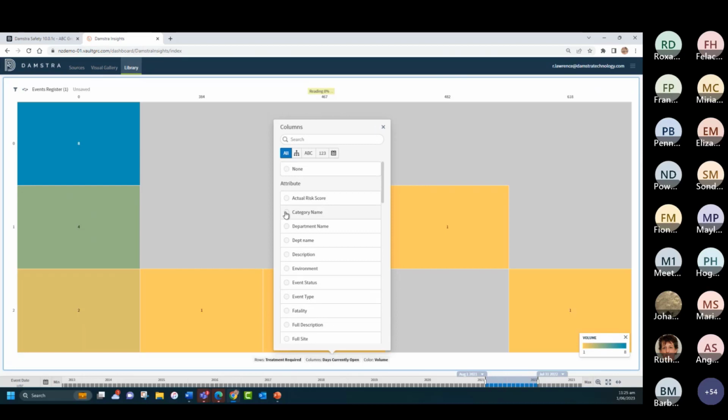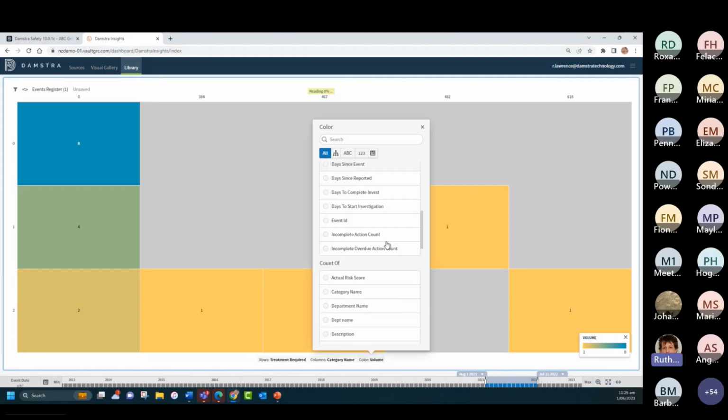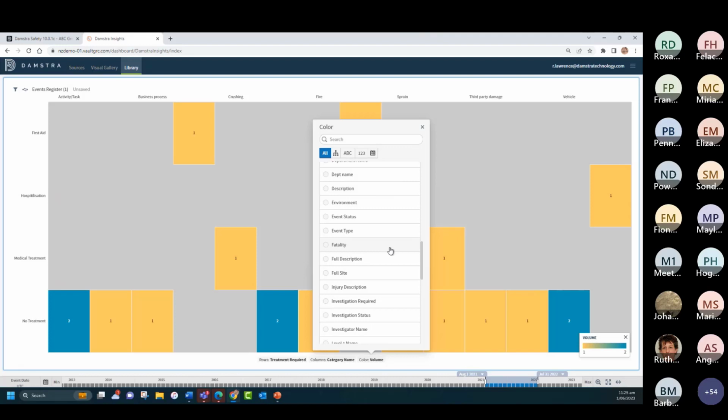And this color, I'm going to change the color instead of the volume. I want it to be the treatment required and count them.